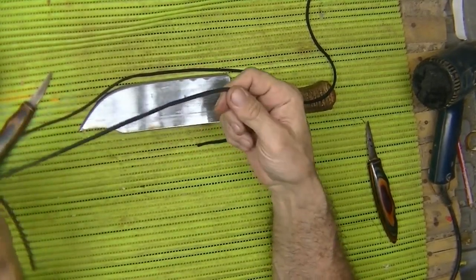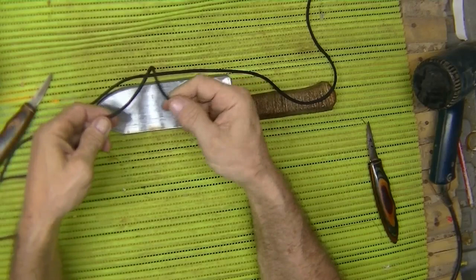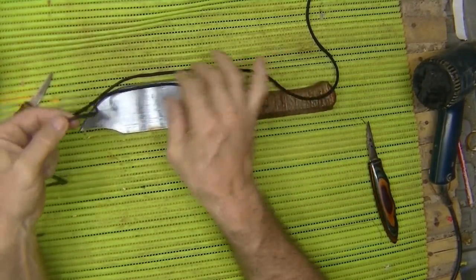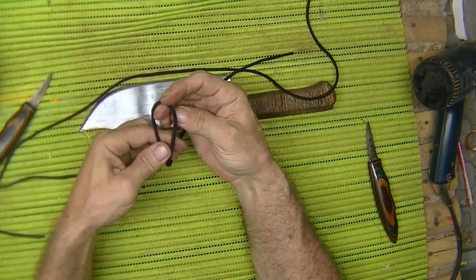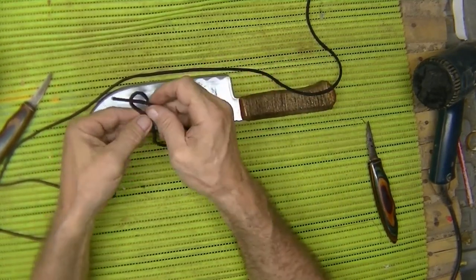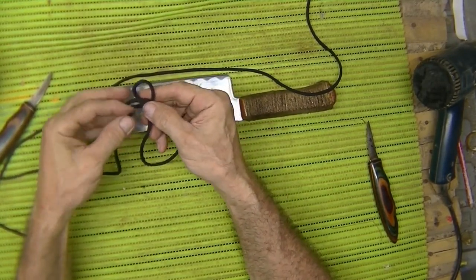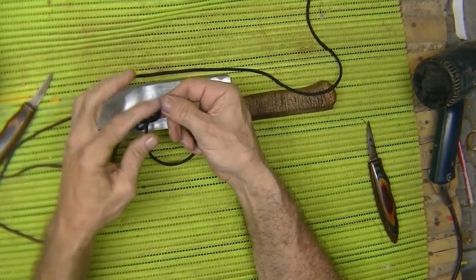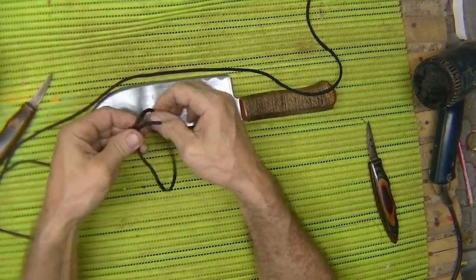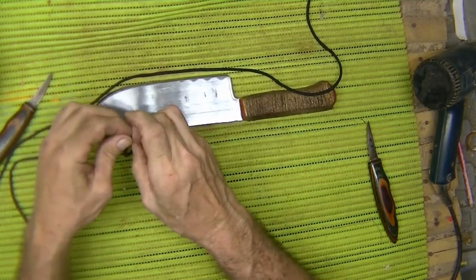There are other ways to tie it, but I think you need to learn it the proper way. You'll see other videos where people tie it differently. I always do it the same way, so I never have to think about it. I put the short end — whatever end I'm going to make my loop out of — to the right. Make a bend there, give it a twist clockwise. Take your piece up through — the thing is, the rabbit runs out of the hole, runs around the tree, sees a fox, and runs back down the hole. Put those two pieces together, pull, and you have a perfect bowline knot every time. It's one of the easiest knots to use, and once you learn how to do it this way, you'll never forget it.